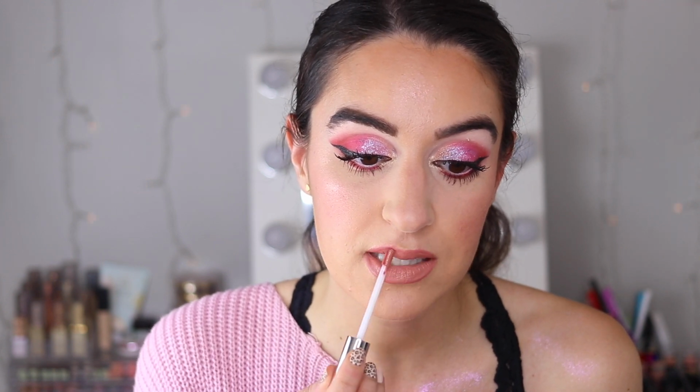And then on top of that, I have a color that I have not used yet, and this is the Anastasia liquid lipstick in Crush, which is another pinky nude, of course, for $7.99. So it actually matches nicely with what I have on now. I'm just gonna put that on top. So if you put a base of a lipstick, then your liquid lipstick over it, it's gonna last a lot longer. Love how that came out.